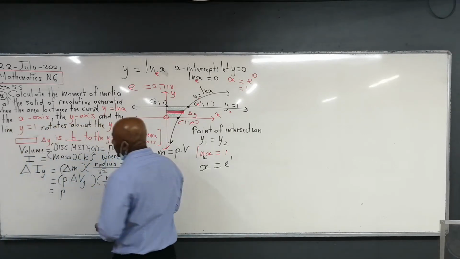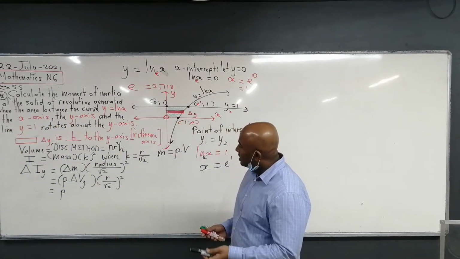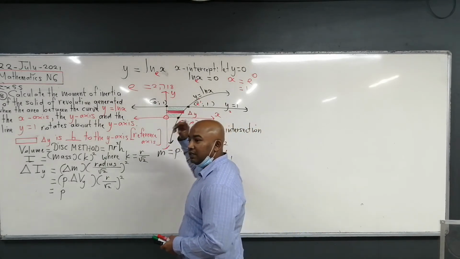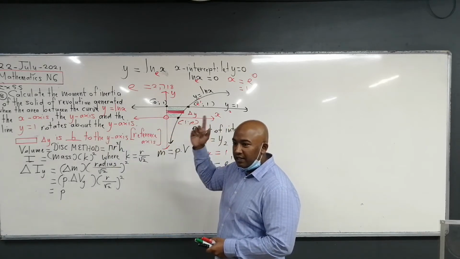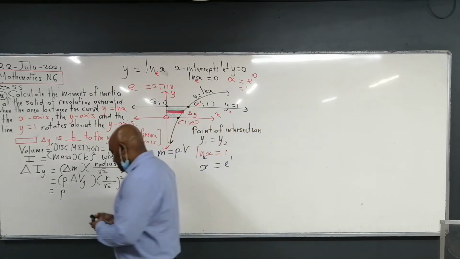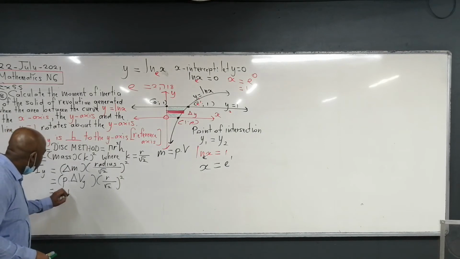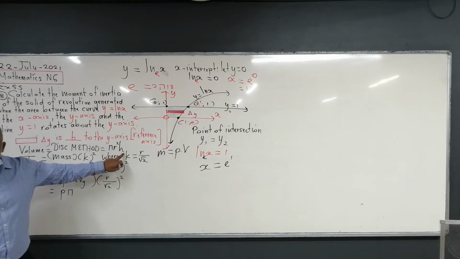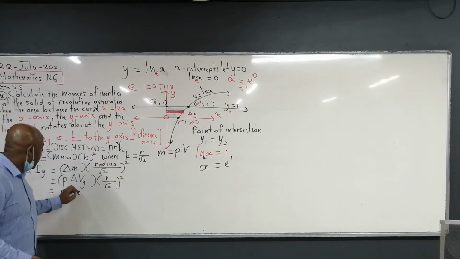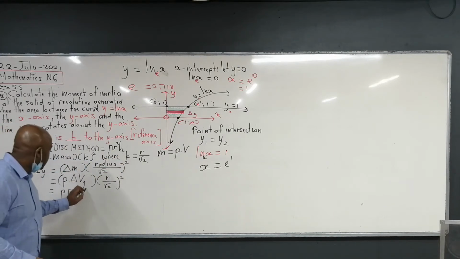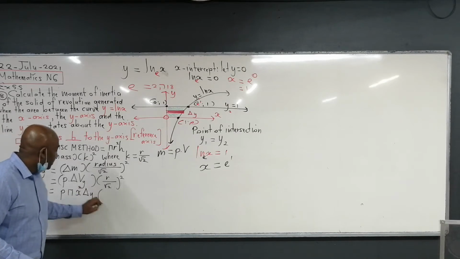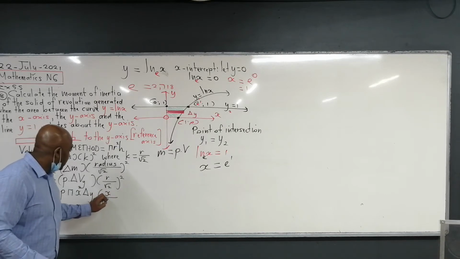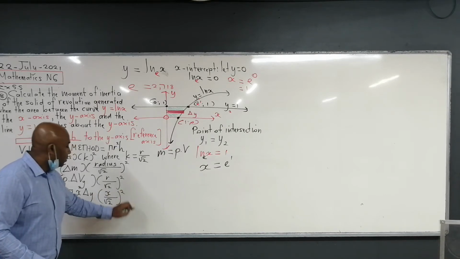Now, your radius, what is your radius measured in terms of? So we are rotating around the y-axis, so your radius is in terms of x. Right, so that's going to be pi r squared. There's a formula here, pi r squared h. So it's going to be pi x squared, and the height is delta y. And your r again is going to be x all divided by root 2 all squared.